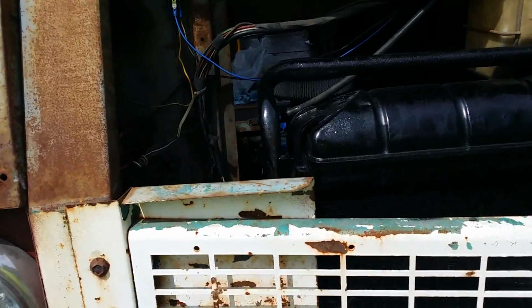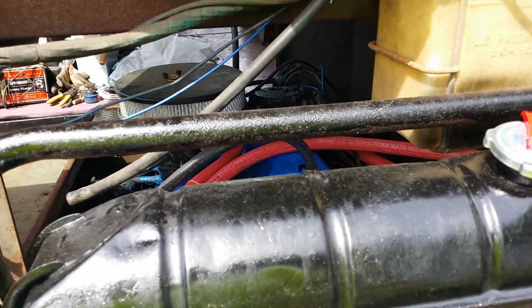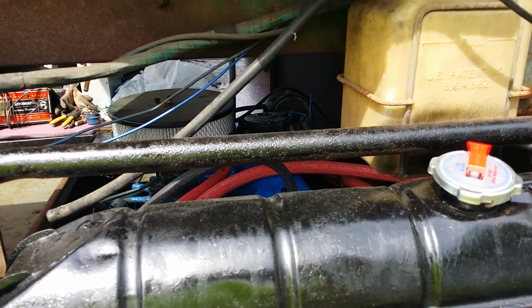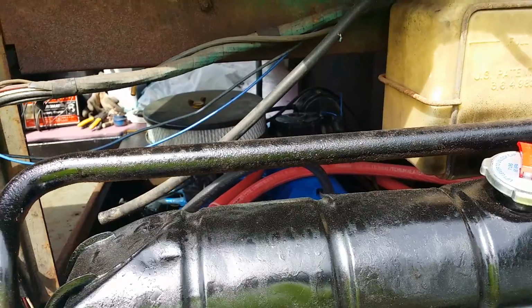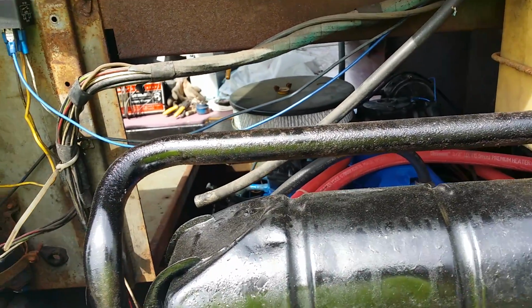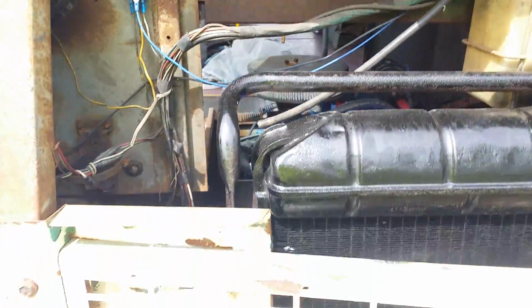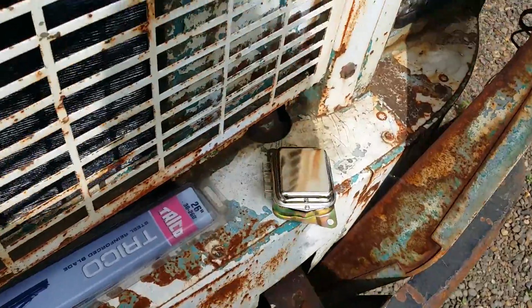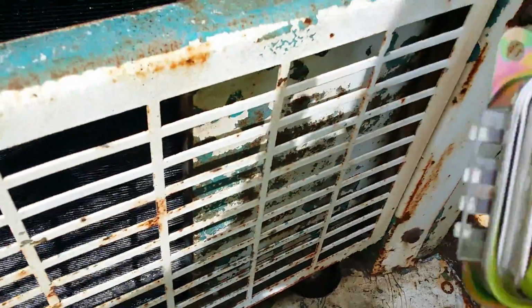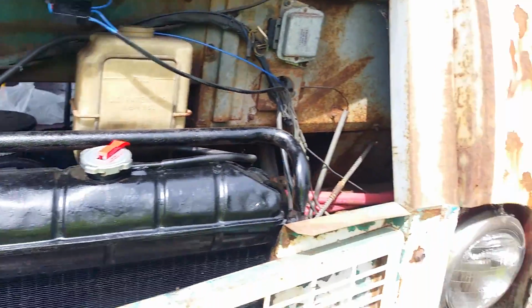The engine's detailed out as far as it's going to get. Belts, hoses, new alternator, fluids, vacuum hoses. I just got the Pertronics electronic ignition module in the mail yesterday, so that's featured. It actually runs really good. It's not a huge priority for me to get that in, but when I do, I'll pull the distributor, make sure the vacuum advance is good on it and everything. There's my voltage regulator. I better set that inside to replace that. I haven't done that yet. Alternator's working fine.